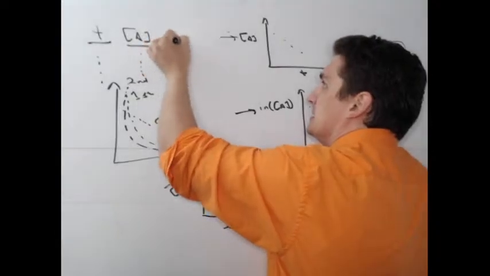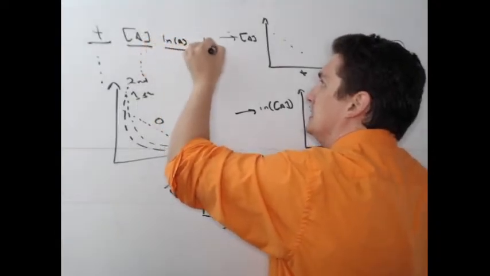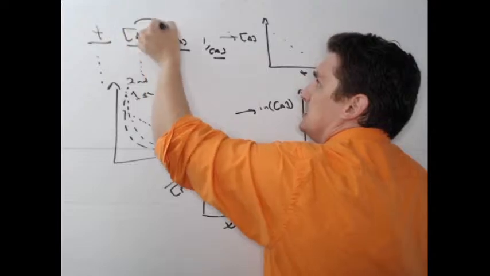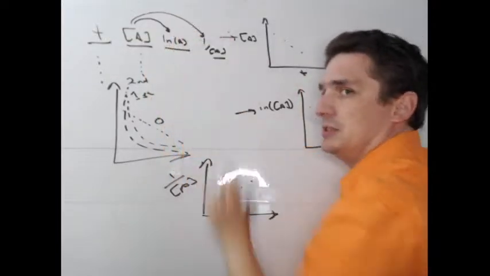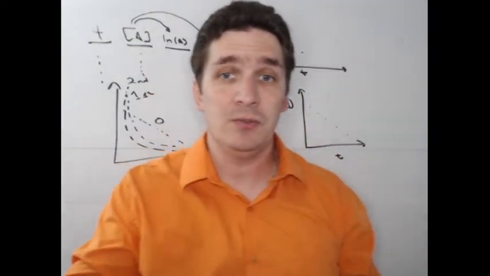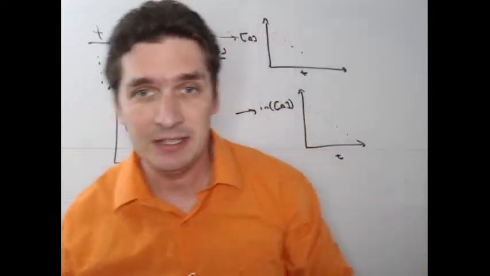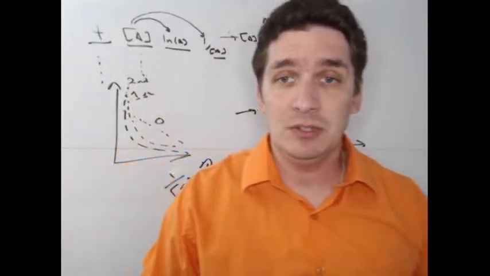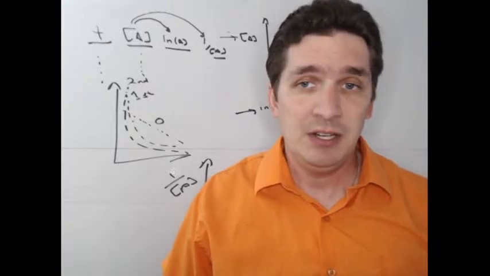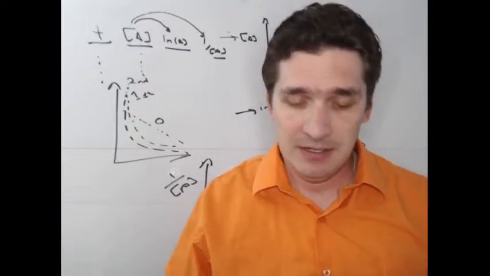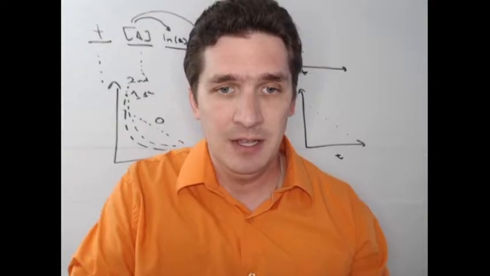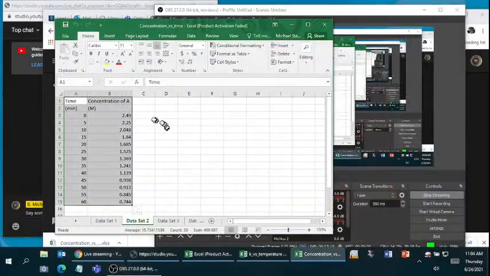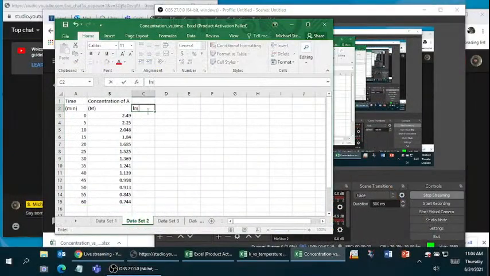And to generate these plots, we're literally just going to manipulate the data we have. So we're going to use the concentration versus time data, and we're going to convert it to these two other forms. So it's just mathematically manipulating the data. It'd be no different than if you just took a unit conversion. Let's say it was a molarity, you want to convert to millimolarity. It's kind of the same thing. So I'm going to go to the desktop, and we need natural log of A versus time, and we need 1 over A versus time.